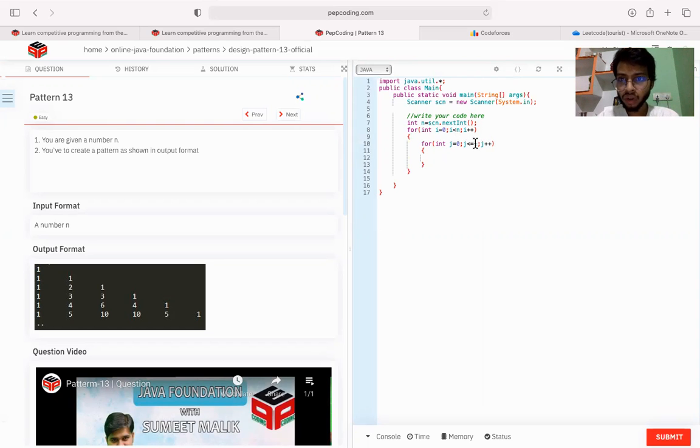If I write the condition so that j must be strictly less than i, then a single value is going to be printed in the second line. But I want two values, because in the second line the value of i increases to 1. So in this case 0 is less than i, it will print the first value. But with the second value, j is 1 and i is also 1, so 1 is not less than 1, and this is not going to be printed. That's why I am writing it this way.